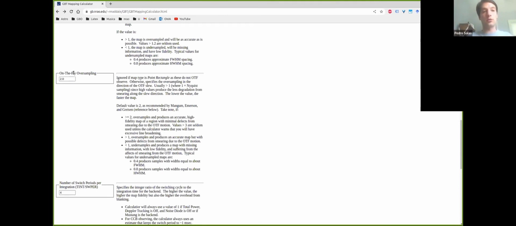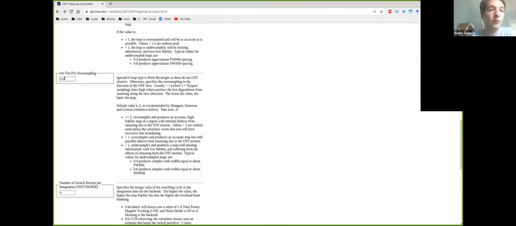There are a few parameters going into that, but in general it's just a simple calculation. It's quite handy that the mapping calculator already knows the limitations of the telescope in terms of how fast it can move and how fast it can record data. So it will warn us if something is not right when we input these values, I mean, on the next page.